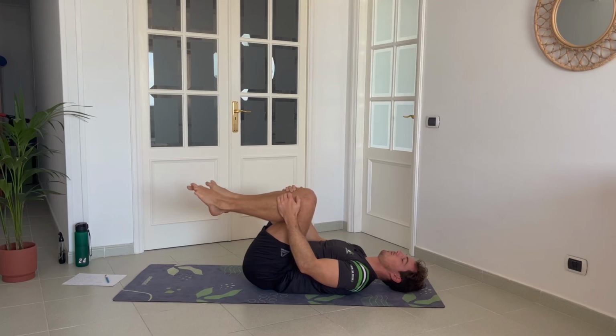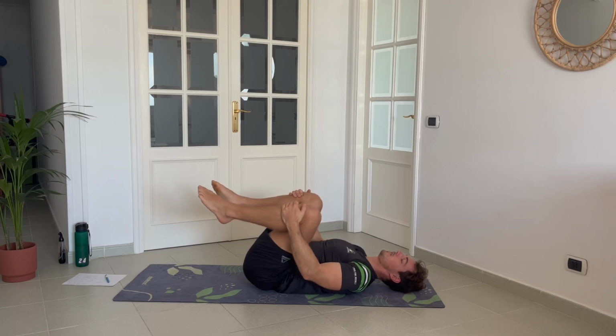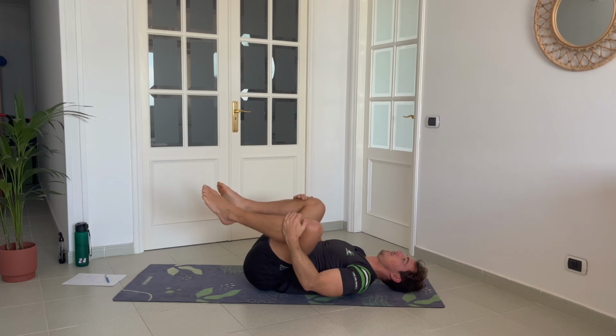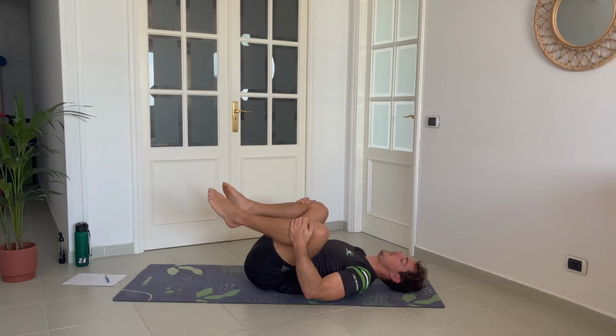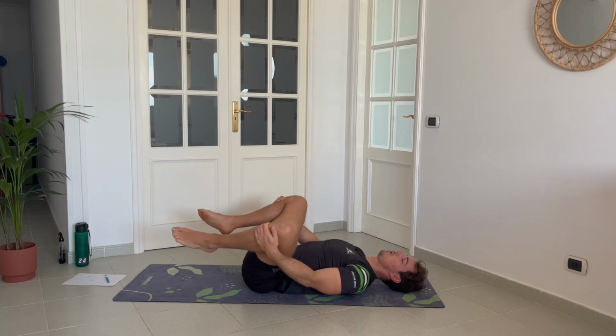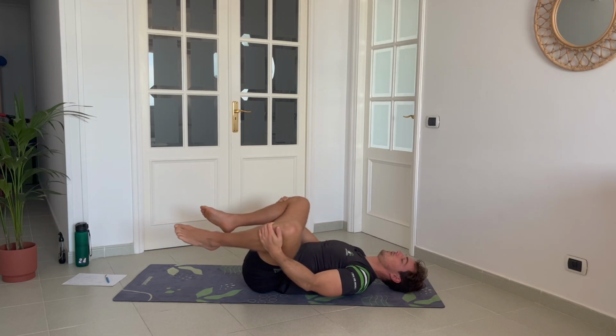And switch the direction one more time. Maybe you can feel the muscles as well that they're working. That's only a good sign. Warm the ankles down. Good job. Stop right there. Keep the hands where they are, and just push the knees down and a little open to the sides. Let the gravity do the job. Maybe help them out a little bit. Start to open up the groins, the hips, just for a short moment.